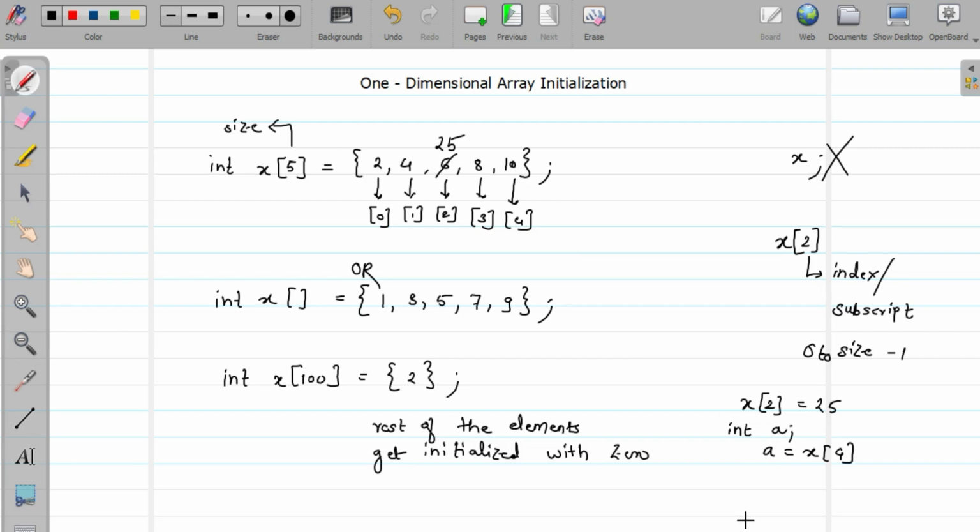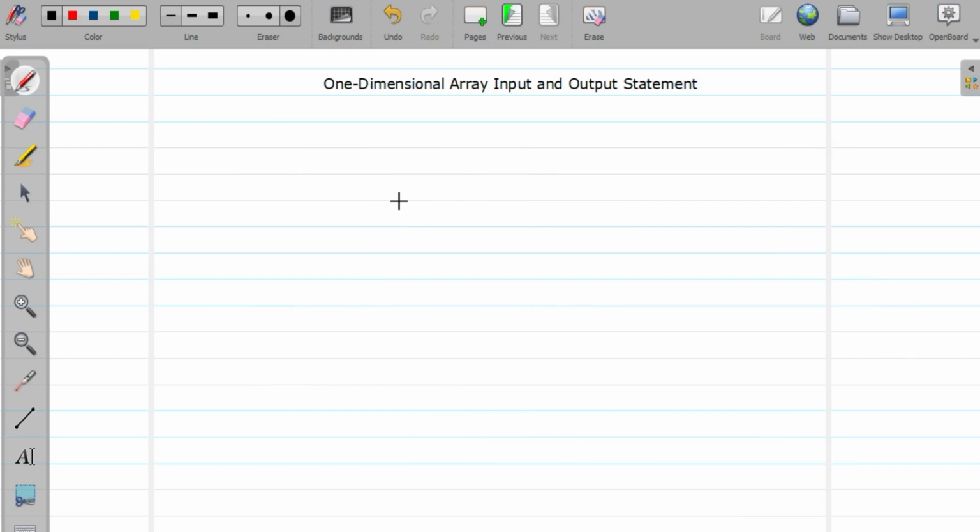Okay. Now let us see input output statements for a one-dimensional array. We just saw the initialization statement, but initialization is useful when the values of the array are already known. But suppose you want to scan the values from the user, or input the values from the user.